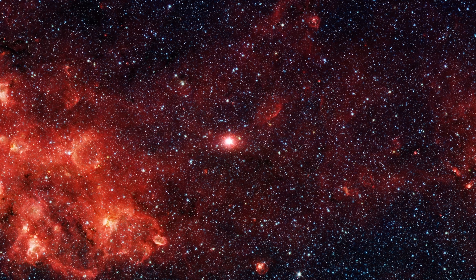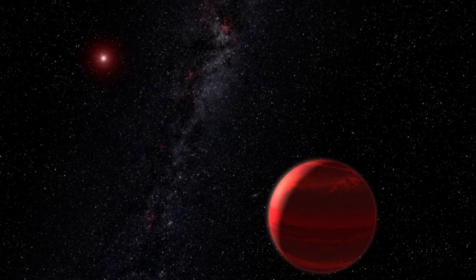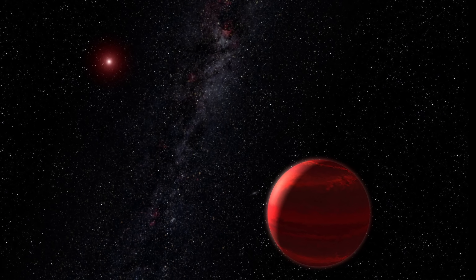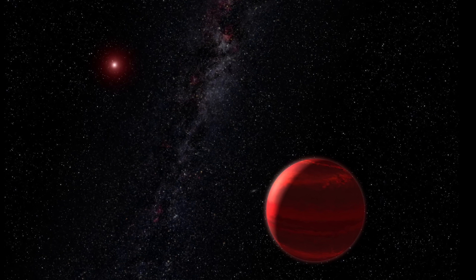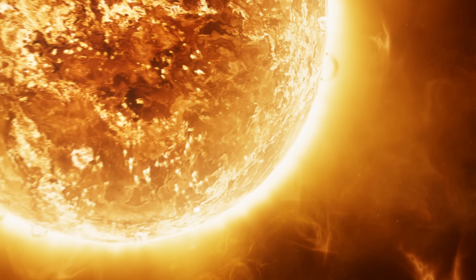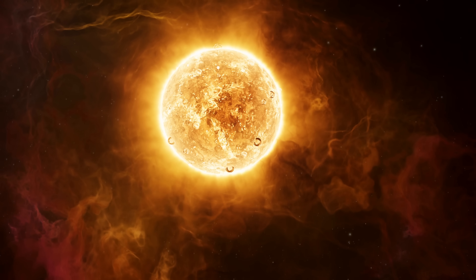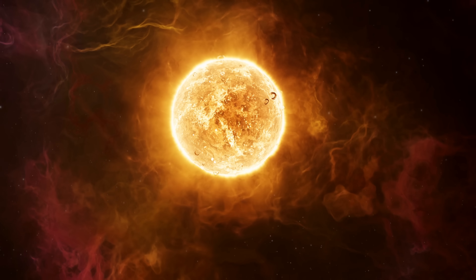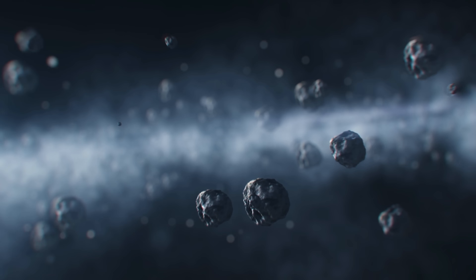Barnard star is believed to be at least 7 billion years old, but could possibly be up to about 12 billion years old, and has even been suggested to be one of the oldest stars in the entire galaxy. Researchers really wanted to find a planet around it, mostly because it was believed to be very low in metallicity — initial observations suggested its metallicity is about 10% of the Sun, meaning it contains only 10% of non-hydrogen and non-helium elements compared to the solar system. Many models suggested it just doesn't have enough material to form planets, and possibly only contains dwarf planets and asteroids.